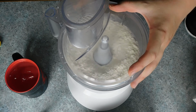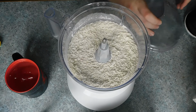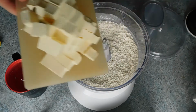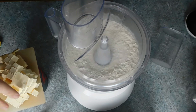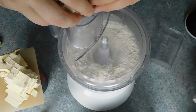Now start by adding the flour, the salt, and the sugar into a bowl or a food processor. Now if you are doing this by hand, you may want to use forks rather than your fingers, as the goal here is to keep the butter as cold as possible. And by mixing with your hands, you are obviously adding heat to the butter. Now if you are going to do this in a food processor, you can even put the blades in the freezer for 10 minutes to make them nice and cold.